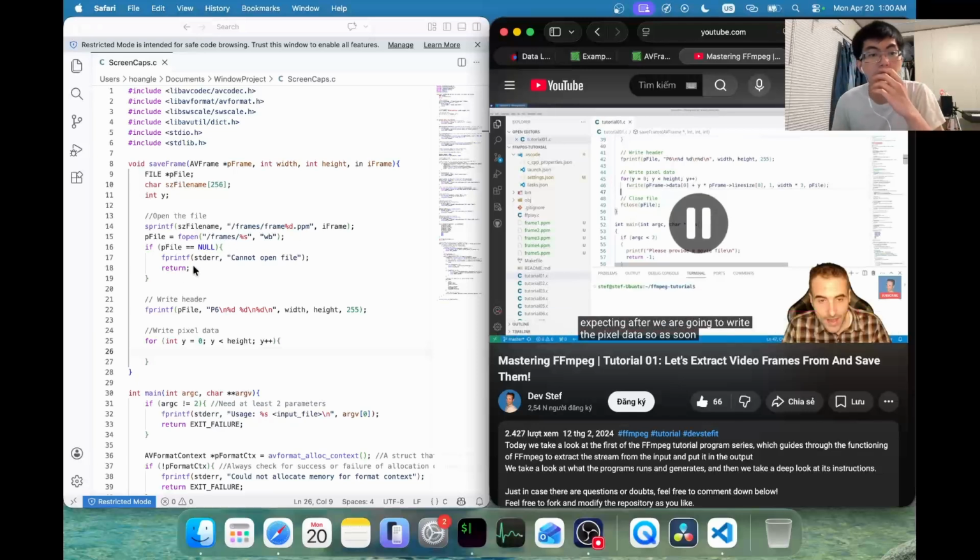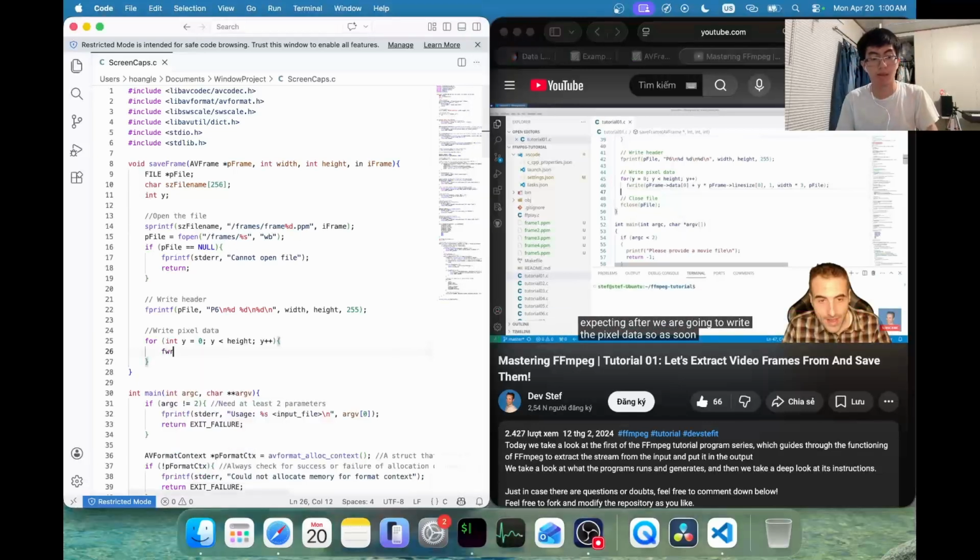So fwrite, right? Never heard of this function before. I never learned it. Frame data 0 plus i multiply p frame line size 0.